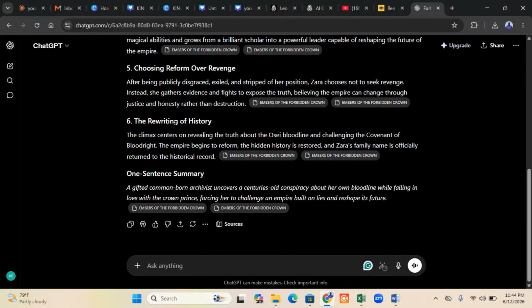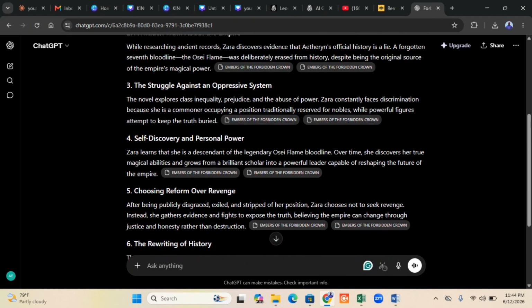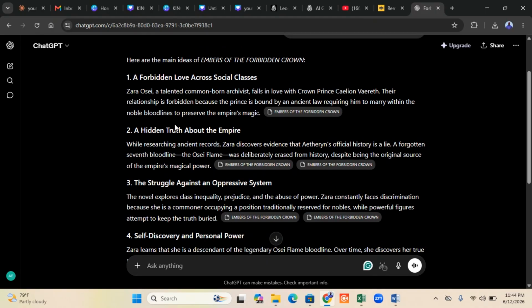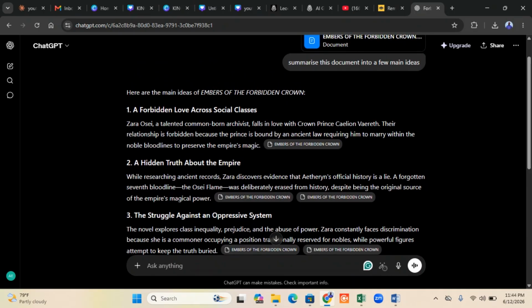You don't have to go through a whole 35-page document when you know you don't have the time and it might be very stressful for you. But what I always advise you do is after going through the summary, also try and go through the document, just scan through to be sure that it's correct. But most times it's always correct. It has never made the mistakes of writing something different from what is in the document.